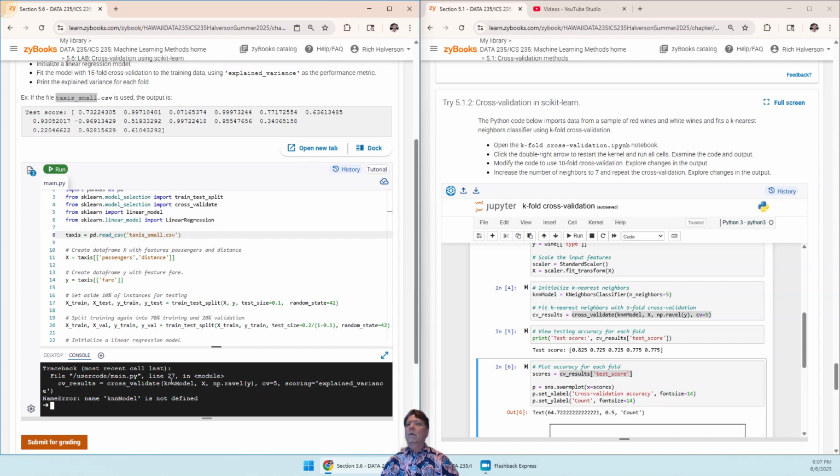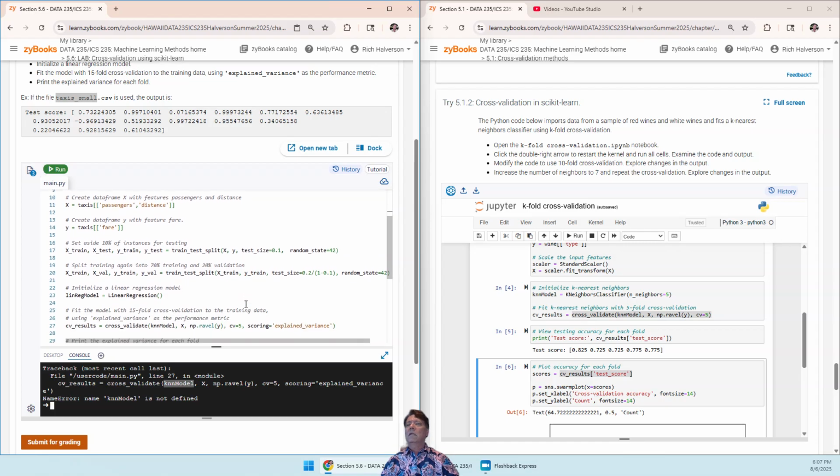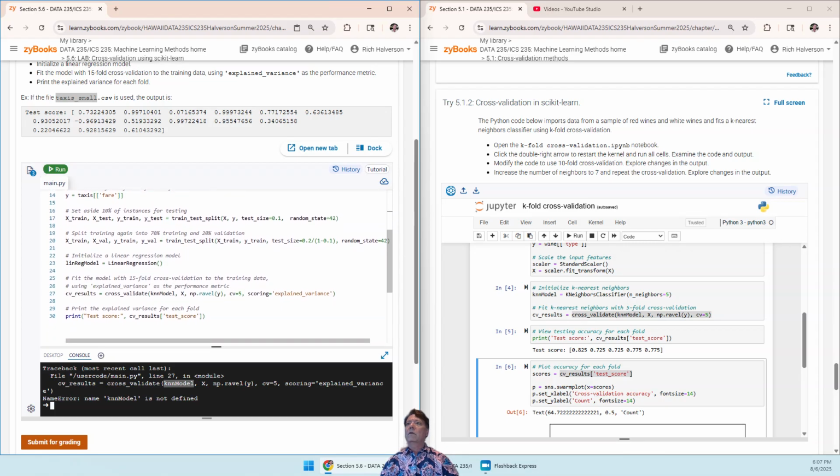Oh, what did I put there? I didn't mean that. That's what happens when you copy and you don't know what you're doing. You've got to pay attention. I want this there. I've got 15, and so it's explained variance, CV 15.